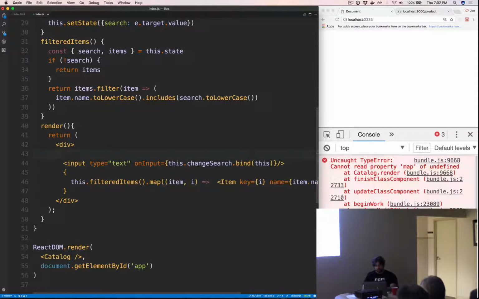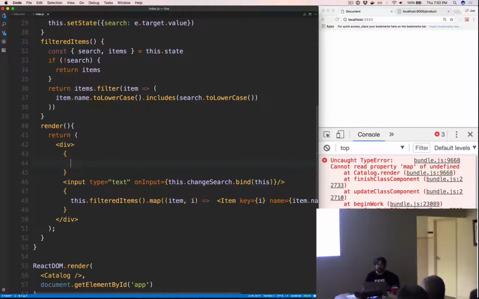All right, so we have to deal with this. What we have to do is have a way to render in this instance. I'm doing this to show you how we do this in JSX, but this is something that comes up all the time. You usually either want to have your initial state set up so that the render is going to work, or you want to have stuff in your render to deal with the fact that your state might not be what you expect it to be, or that it might change with something like fetching data. You might not have all the data right now, and you still need to render, hey, I'm loading or something. You can't have it just crap out on you.